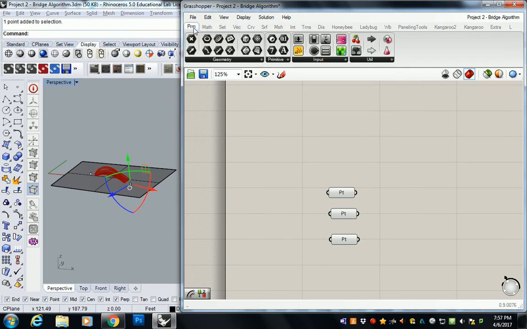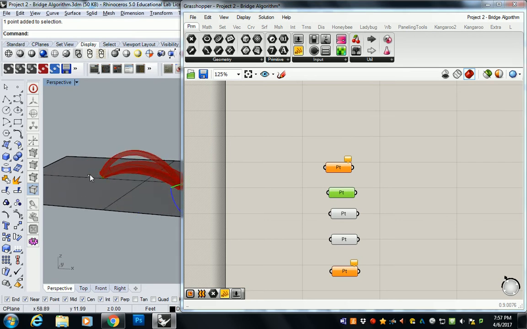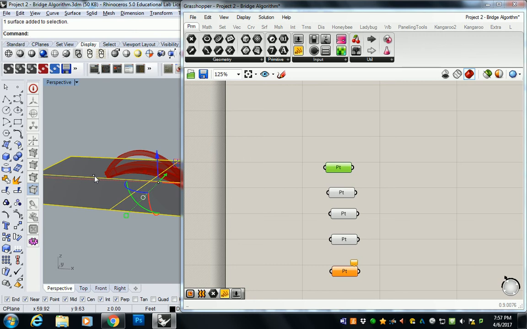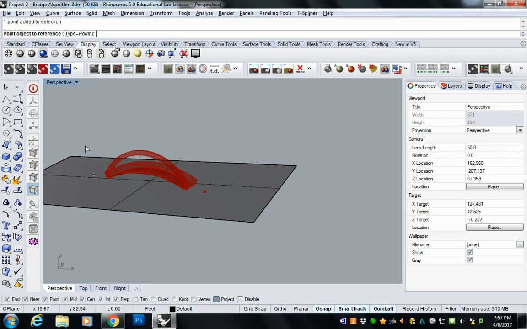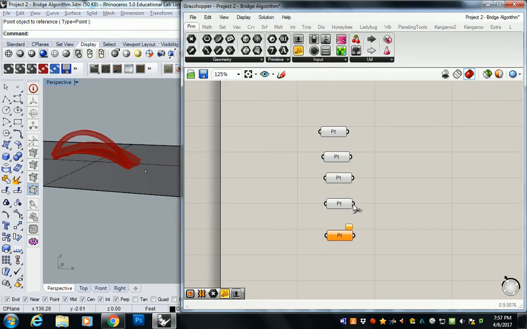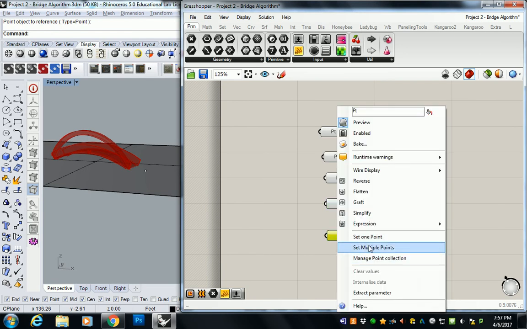But anyway, I'm going to go to params and make sure that I reference all those points in. This one is on the left, so I'll make this one the leftmost point. There you go. And then this one was on the right, so I'll make this the rightmost point.